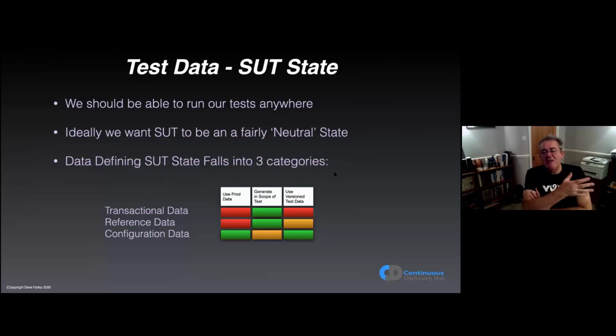Now, there may be some unusual kinds of tests, really testing the range of configurability that I might want to do, and so I might want to generate some of these things within the scope of a test, but that's a fairly unusual corner case. And there are certainly going to be some things that I don't want to use the production version. I don't want to be writing test data into a production database. So I'd like to point to a different data store in my test.